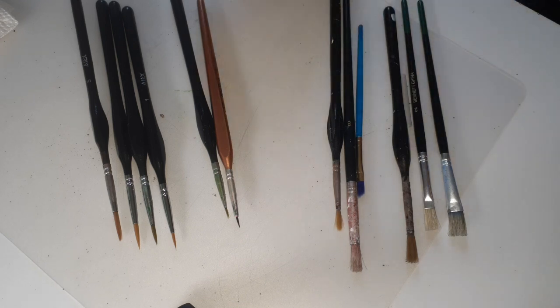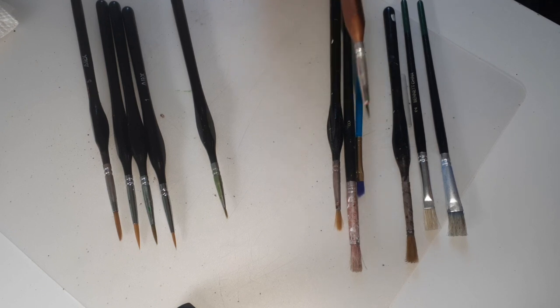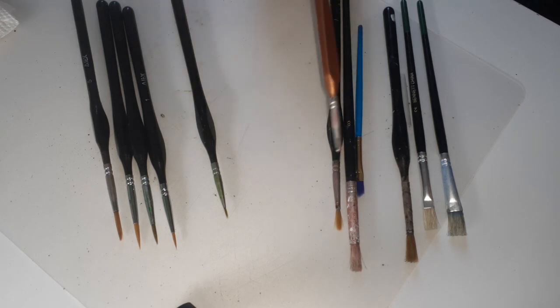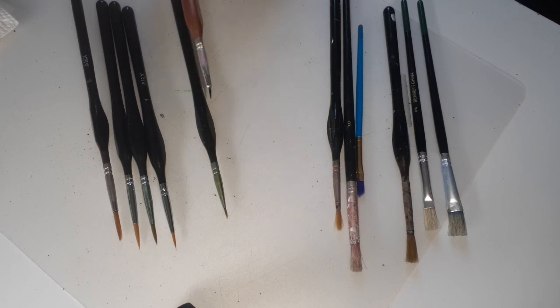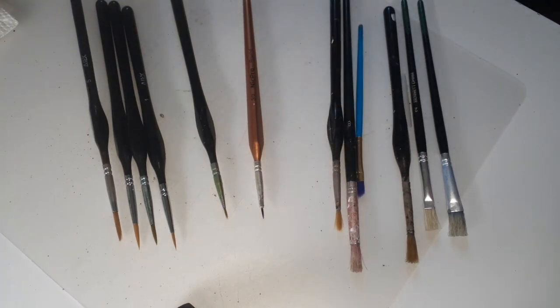Synthetics are cheaper. So these are way cheaper. These are pretty cheap brushes. I prefer these really cheap brushes mostly because it's not difficult at all for me to take this brush and destroy it and then just replace it. So I get these big packs of these little brushes for a reason. It's because I wreck my brushes all the time.